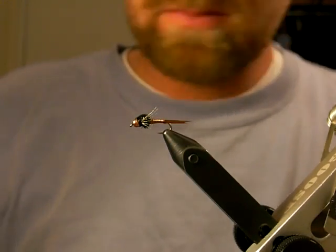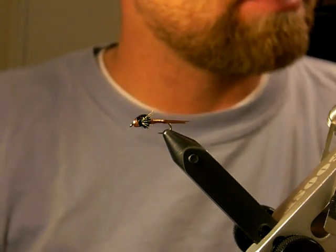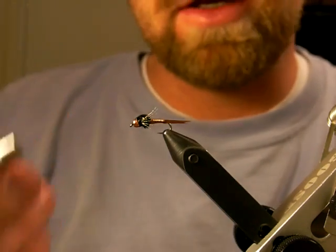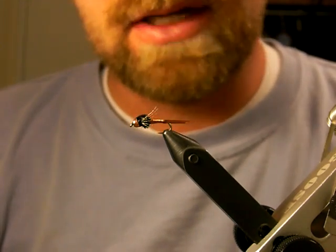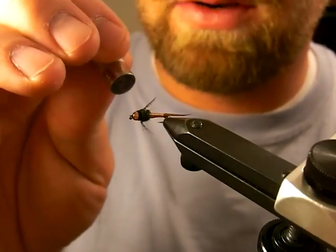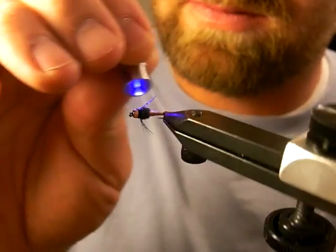And then with that, I'm going to let it sit there for a second, and it'll just kind of level out and be smooth. Alright, this is the little UV light to use to cure it. I guess if you're outdoors tying this, then you have to work pretty fast with this UV stuff. But you wouldn't have to have this light, I guess, if you're outdoors. So I'm just going to shine this light.